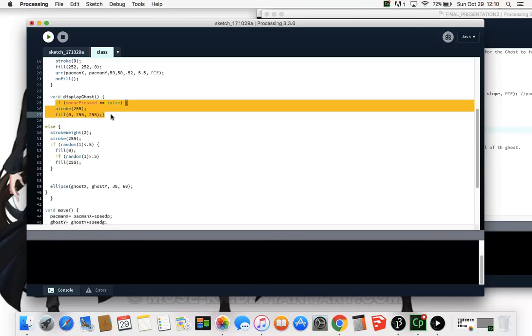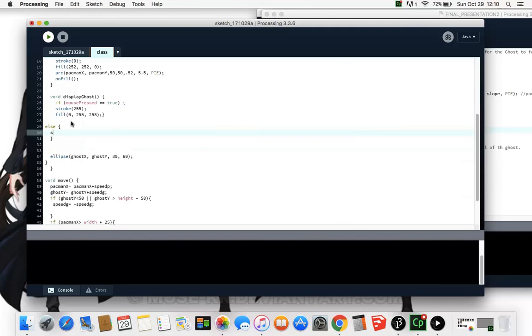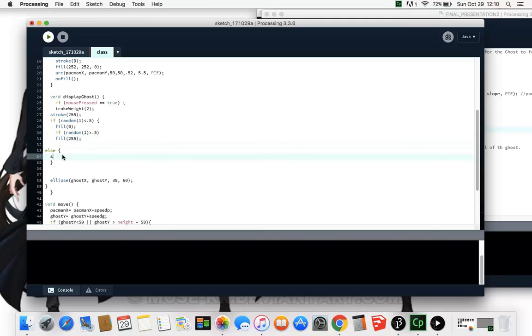Okay. So let's change the construction of this if statement. It's not what I wanted to do. So we're gonna make this true. We're gonna include all of this up here, and our else would be fill should be blue.